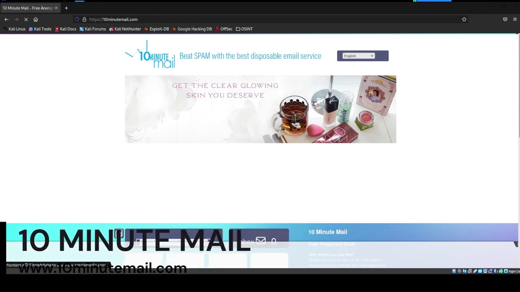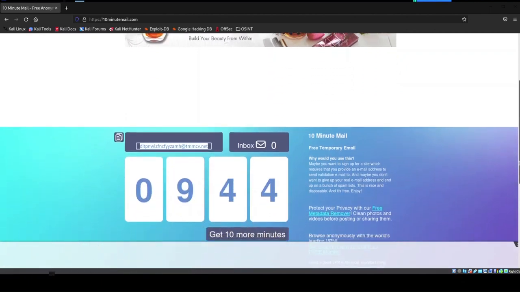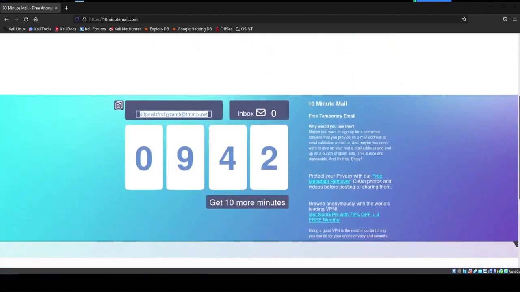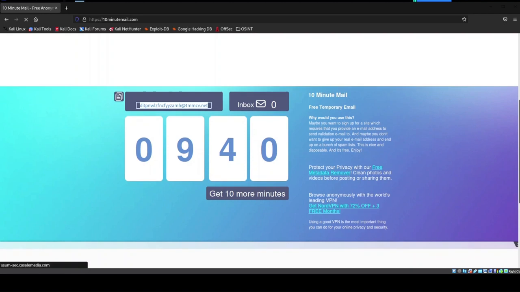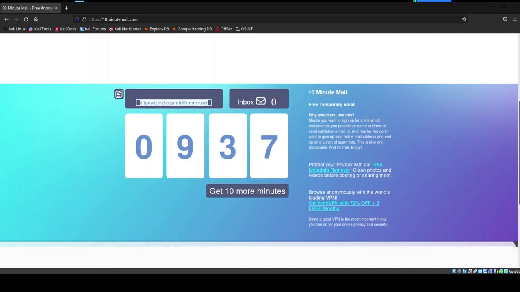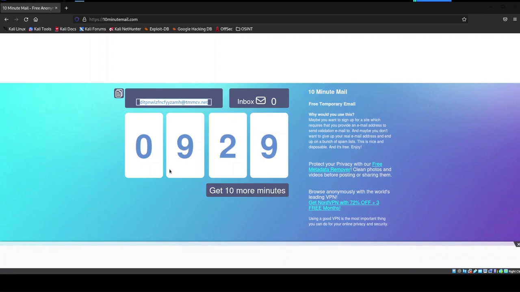Okay, so another similar site to FNG is 10-Minute Mail. Basically, this is another free temporary email option for you for situations where you don't want to give an obscure website your actual email address. Now this one expires in 10 minutes, but you can also click this button right here to get 10 more minutes. So yeah, this is definitely another handy website.